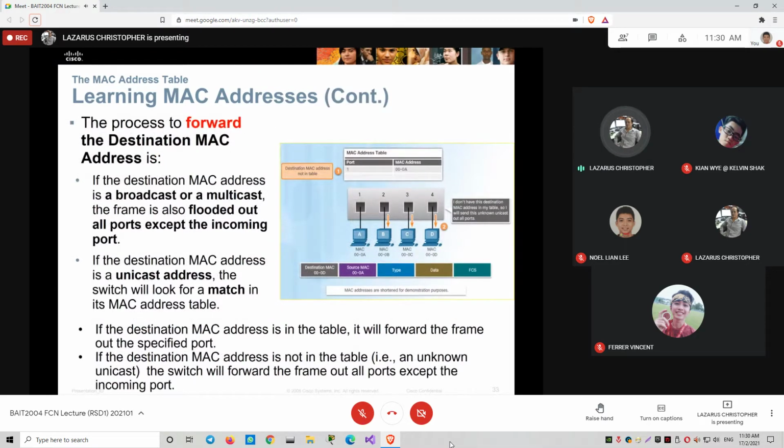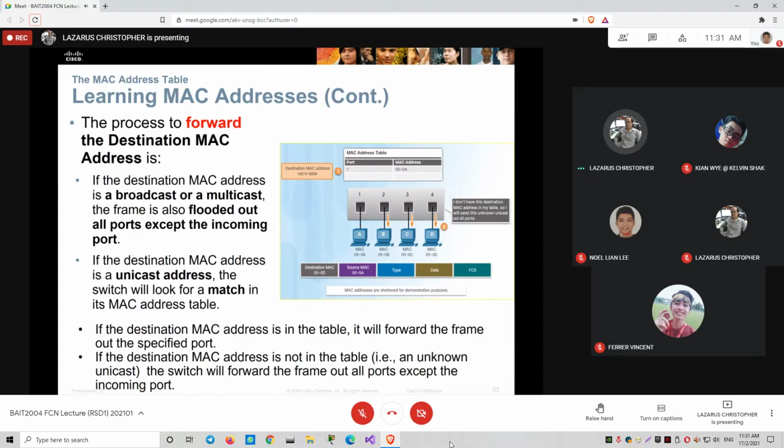So the process to forward the frame based on the destination MAC address is, if the destination MAC address is a broadcast or multicast, the frame is flooded out all ports except the incoming port. Multicast is a subset of broadcast. If all the computers are members of the multicast, then it's the same as a broadcast, isn't it?